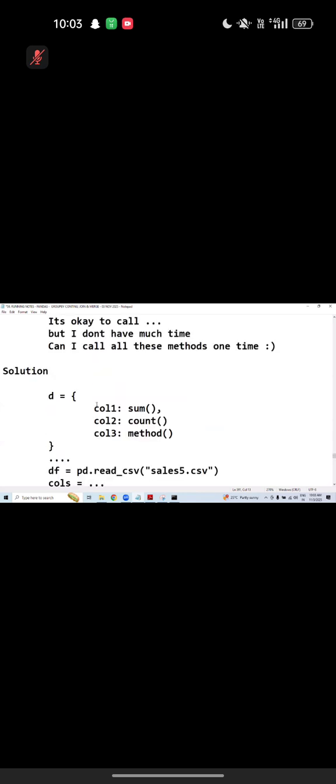In real time, we use this a lot. I was supposed to start directly from here, but if I start directly from here, you will get confused. That's why I covered all these operations first. Now you will get clarity. I will always go from basic, then advanced you will understand very easily.